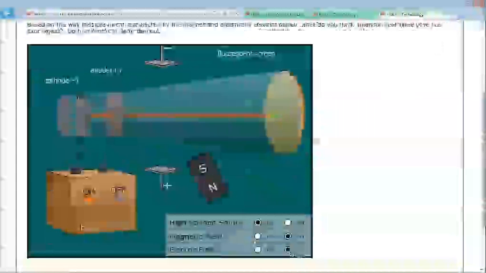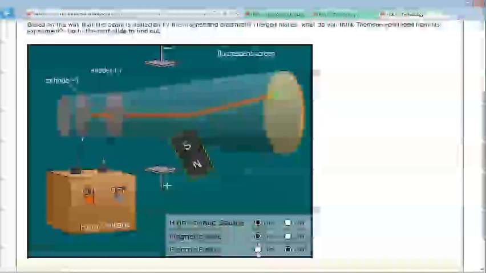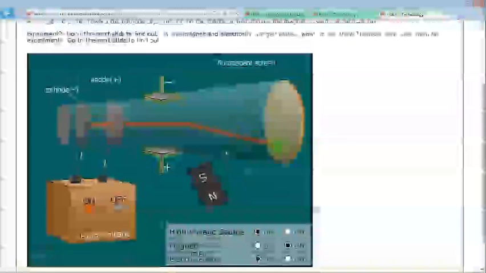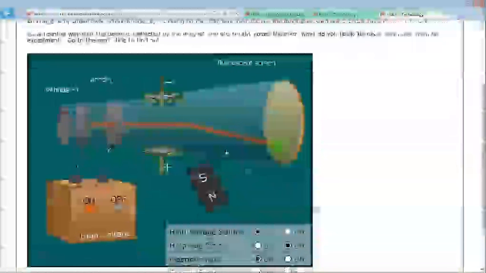If I introduce a magnetic field, I see the reaction. If I introduce an electric field, I see a different reaction. And again, the students can change the situation, alter the settings, so that we're seeing different reactions in the experiment. Also got to remember to turn the power off when they're done.